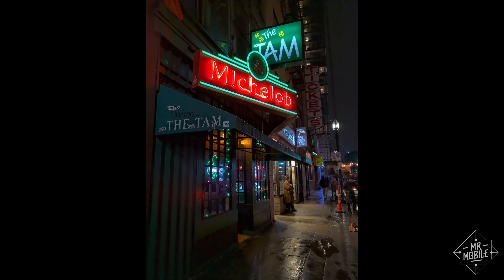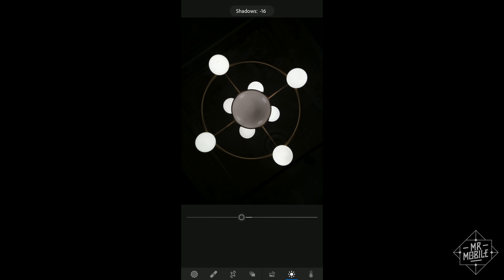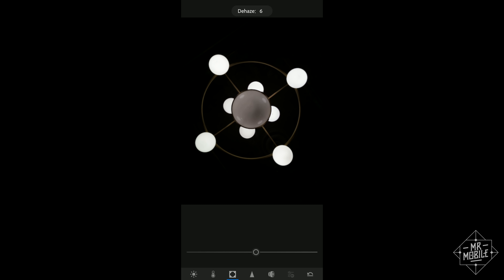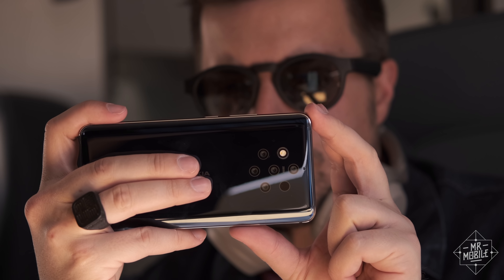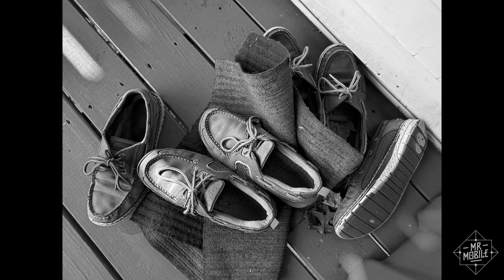Same for this night shot from Boston — notice how details are equally well rendered both in the shadows, which could be easily crushed, and in the neon lights, which could be easily blown out. So far I've only shown you JPEGs with minimal edits, but the Nokia 9 also shoots in RAW, so you can take these photos into Lightroom and tweak them to a far greater degree. Almost no other phone can give you as much data to work with in each photo, because no other phone has five cameras shooting at once. Knowing I have these capabilities means I approach a scene differently — especially when I know I can capture a monochrome shot that doesn't blow out the highlights but still pulls a lot of detail from the shadows.